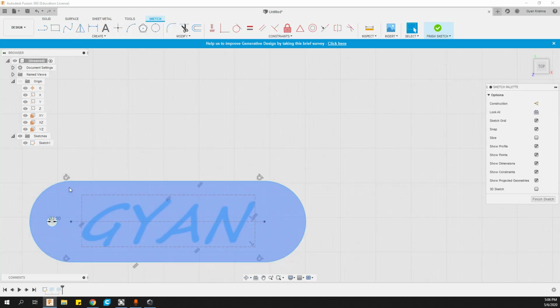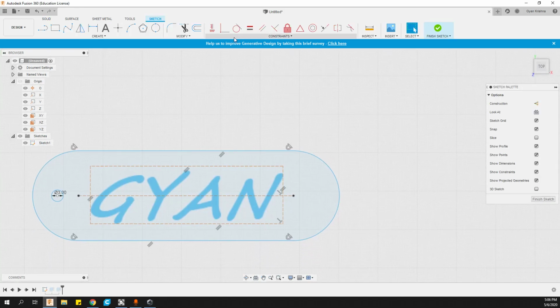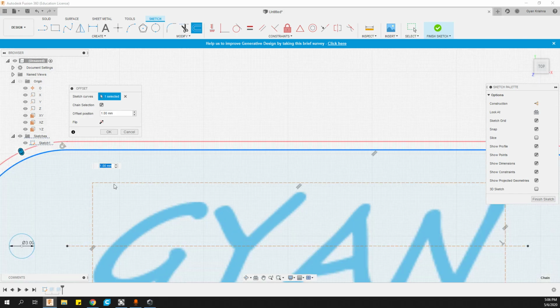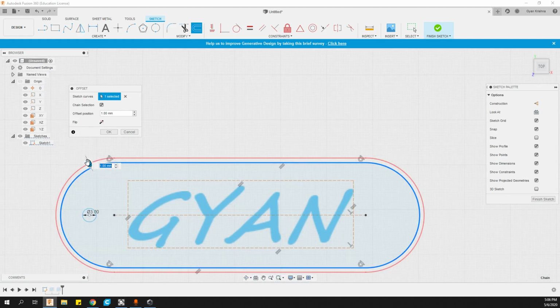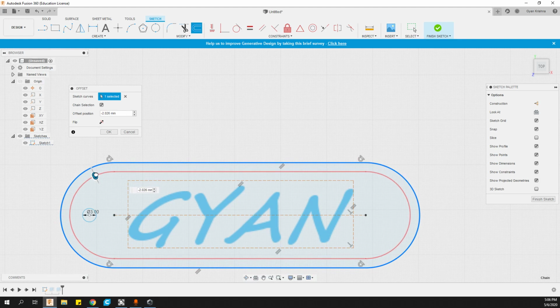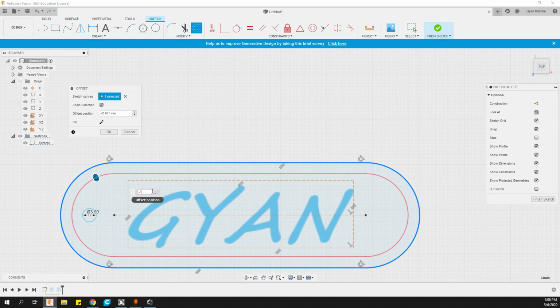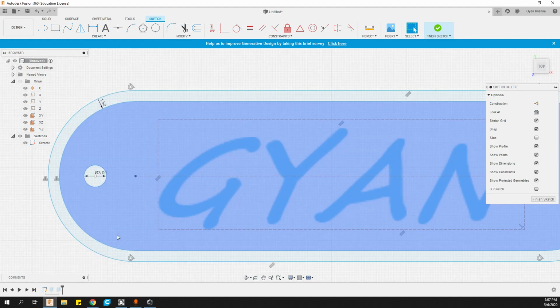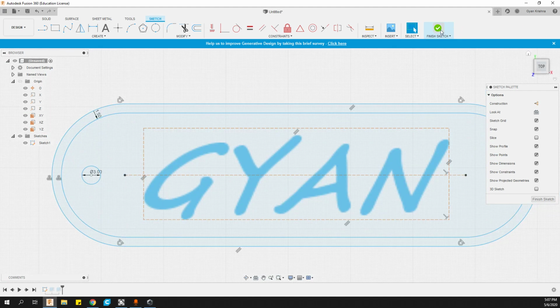There's a cool feature in Fusion called offset. Offsetting is basically when you draw a perimeter around an already drawn line or shape or form, something like that. So I'm just going to click the shortcut for that, that is O. So I clicked on offset, and I clicked on this part, the outer shell, and see right now it has given an offset of 1 mm, so I can have it inside or outside. I'm going to put that offset inside, at -1 mm. All right, so let's make it 1.5. All right, now it's looking pretty cool. So I now have a border for the keychain too, so I'm going to finish the sketch right now.